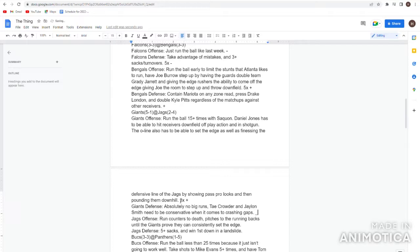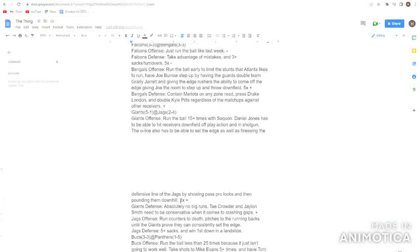I actually don't think they played very well. They're lucky the way it played out. But again, the Giants defense, if they can just be better in the run game overall, I think they can definitely win more games. They came through at the end, and I actually give them a plus because they held. But really, I don't think this Giants defense did much, but they came through at the end, so I'll go a plus. Let's get to the Jags.